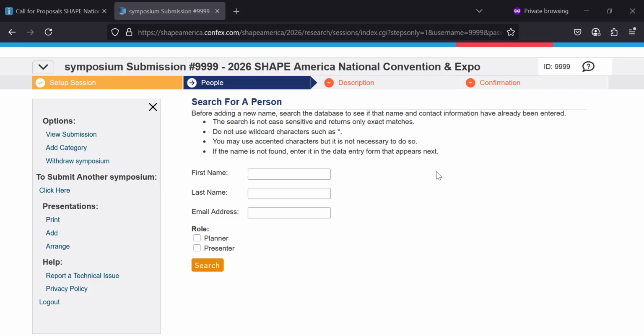The difference between an abstract and a symposium is that a symposium requires each author to have his or her own presentation and own abstract text. The research symposium model is set up to collect individual author and abstract details in a unique format. When selecting an author or presenter, type that presenter's corresponding abstract presentation title under Enter Presentation Title. You will need to associate an abstract and presentation title for each author.